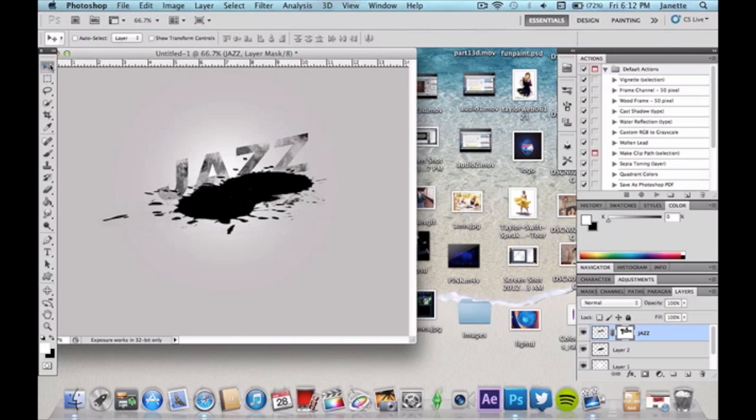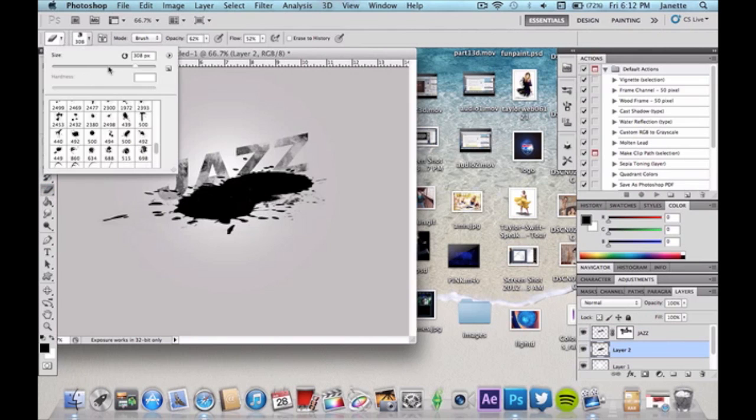Now, as you notice, this black blob here is kind of in the way. It's supposed to blend in with your text, but for some reason in Photoshop, doing so doesn't really work so well because you have black on black, and when you blend black on black, it doesn't blend really well. So if you would like to, you can go back to your little splattered area, and if you want to erase some of the parts, you're welcome to. I'm going to do that just to see how that will look.